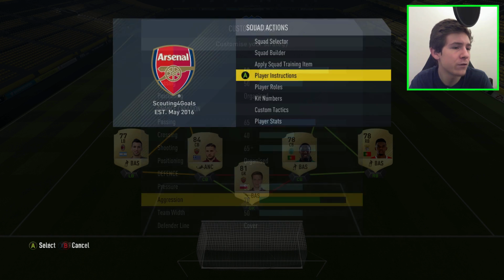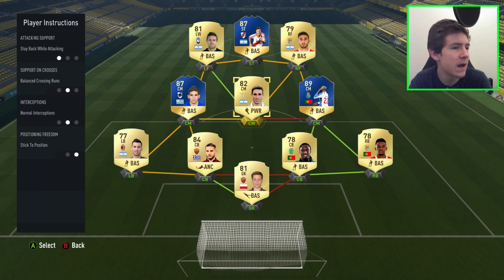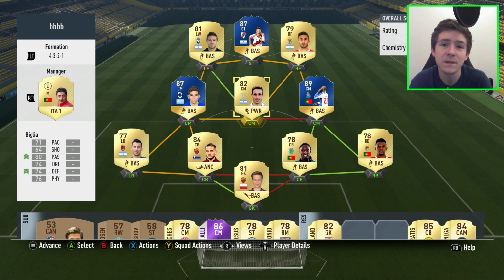Player instruction-wise, we've got Biglia to stay back, and also we've got the striker to get in behind. But other than that, I haven't changed anything. So, there's my incredible custom tactics, if you really want to know them. I'm not a really good FIFA player, so I probably wouldn't take FIFA advice from me.